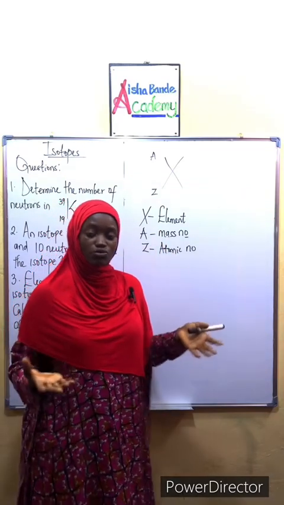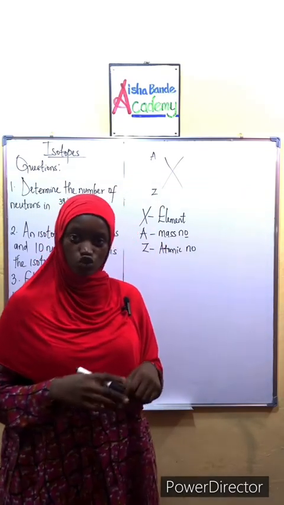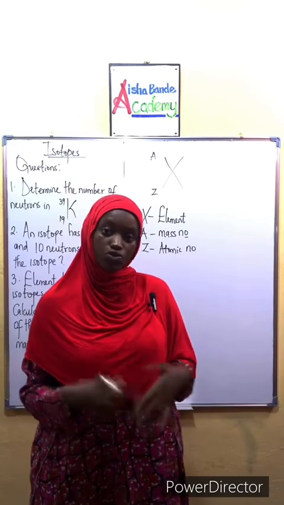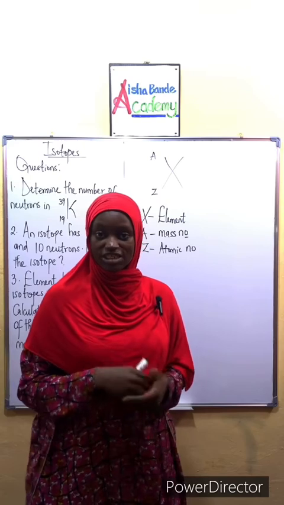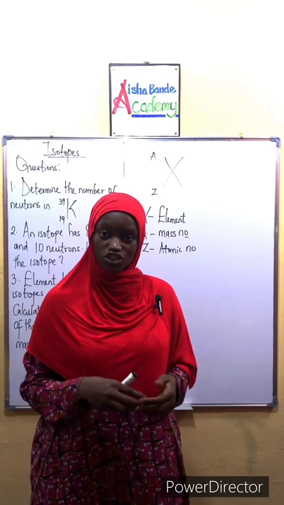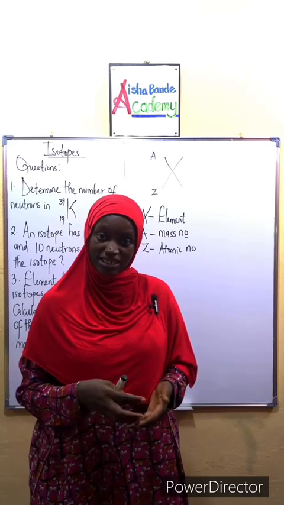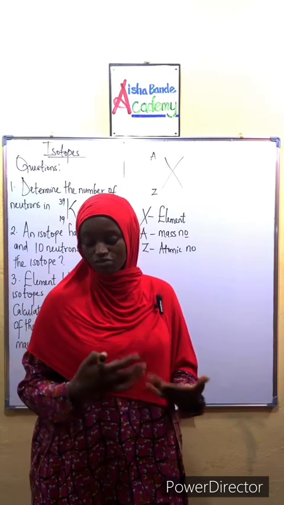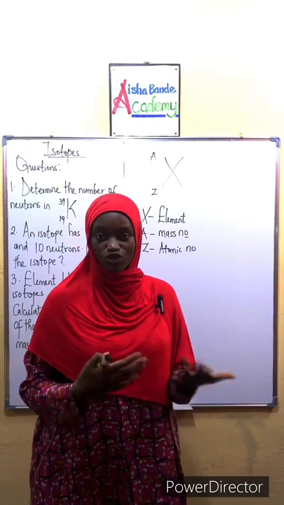So let's talk about some of the real life applications of isotopes. Isotope is used in medical use for treatment for radioactivity. Isotope is also used in scientific research where archaeologists use it in determining the age of artificial artifacts. So these are some of the real life application of isotopes.